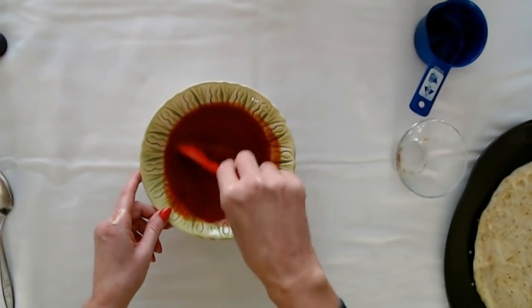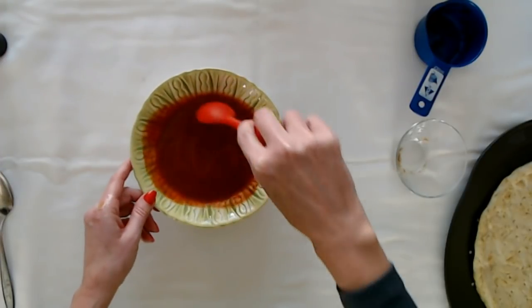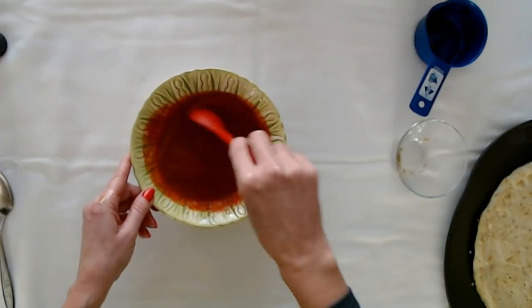in our little rooster bowl. I never get to use these. Don't really have much use for them every day, you know, like everyday use.